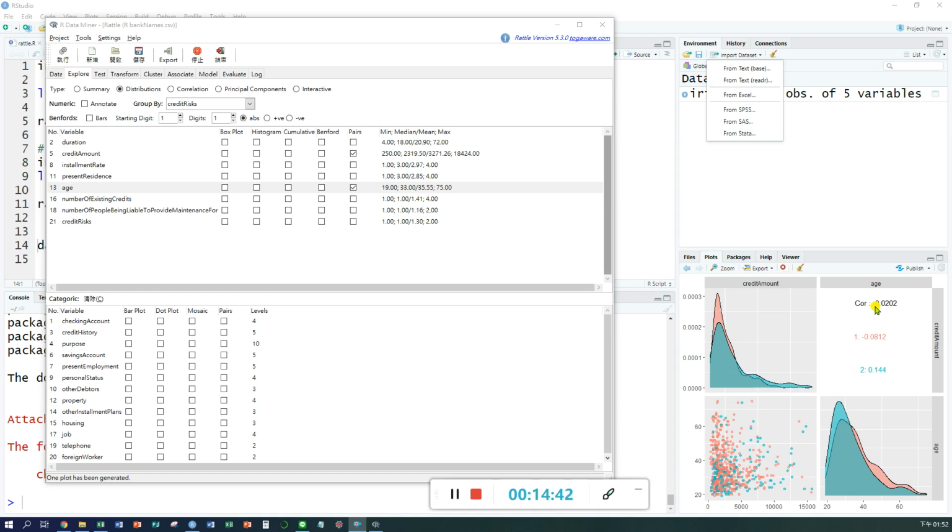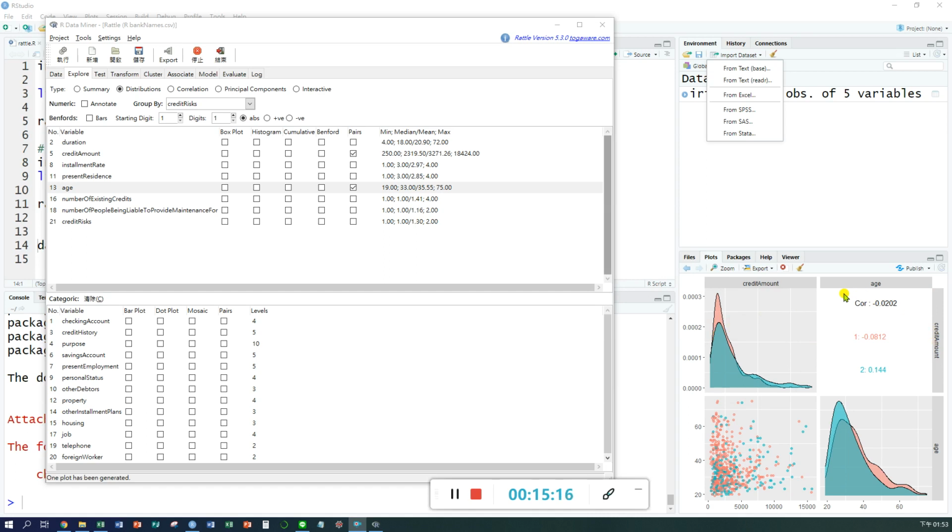Negative correlation means when your age is going older, your credit amount becomes less. So it's negative correlation. The correlation is always between -1 and 1. So when the correlation is 0, there is no relationship between these two variables.